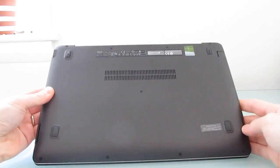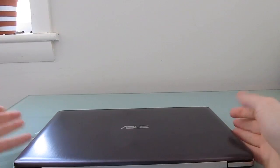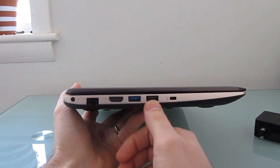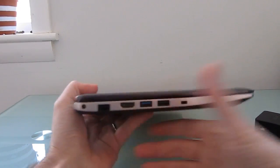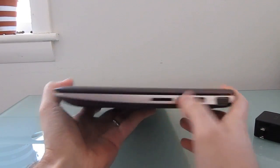Speakers are at the sides here, where it sort of starts to tilt up, which means that when you place the laptop flat on the ground, the speakers are not right against the table or your lap, and so they sound reasonably good for laptop speakers. We've got HDMI, USB 3.0, USB 2.0, Ethernet, which you actually have to sort of open up here to make it full size, VGA, USB, SD card, and headset jack.